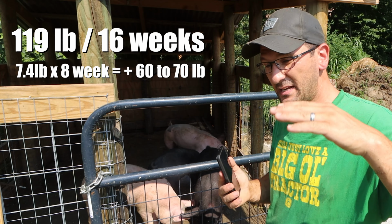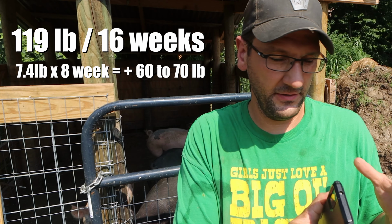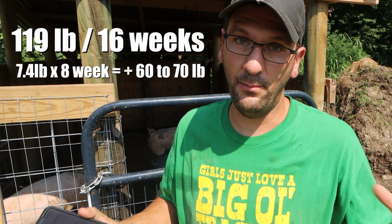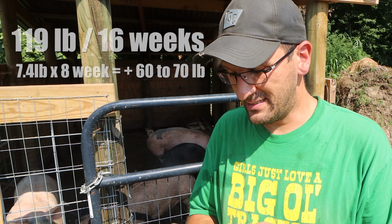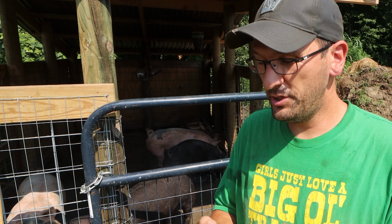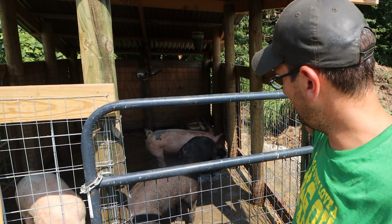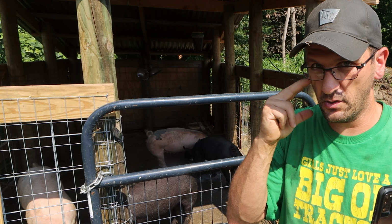Now, at certain times of their life, they gain more than others. So in the beginning of their life, they were not gaining 7 pounds a week, but right now they're gaining a lot more than 7 pounds a week. They're probably averaging about 10 to 14 pounds a week. So I'm estimating we should get, as long as we keep free feeding, which means keep that feeder pretty full all the time. Not too much food because you don't want it to go rotten.